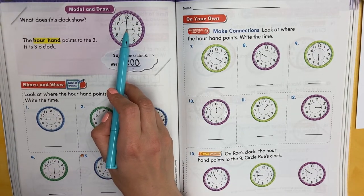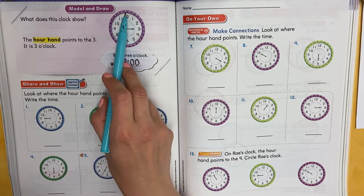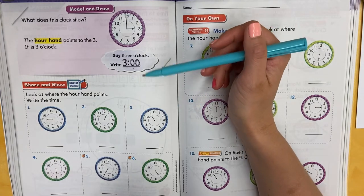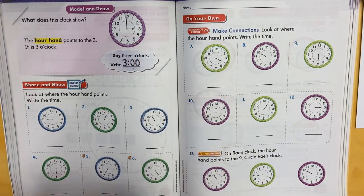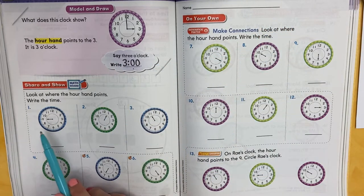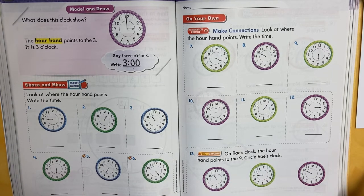Notice my minute hand that I just drew — it has no arrows. The reason why is it's easier for us to make hands on our clock with no arrows. When you get older and get a fancy wristwatch, a lot of the fancy ones don't have arrows — they're just straight lines. So this shows three o'clock. For these clocks, we're going to work on not just reading the time, but also making sure we understand where the hour hand is and where the minute hand is.